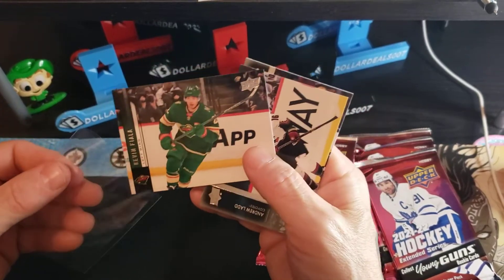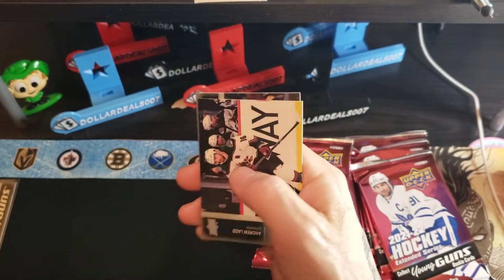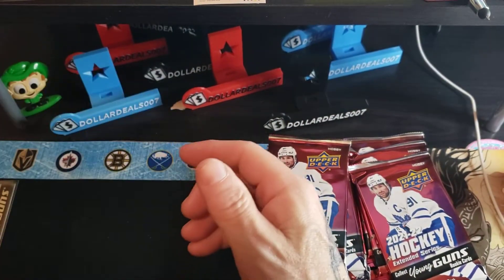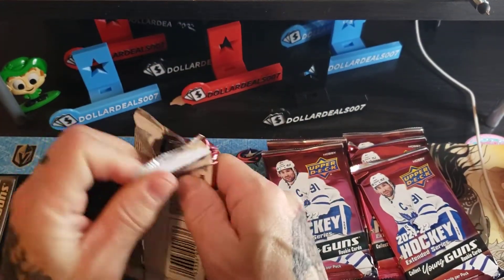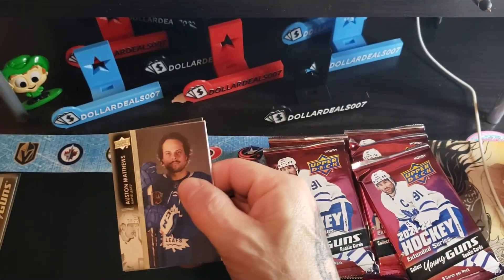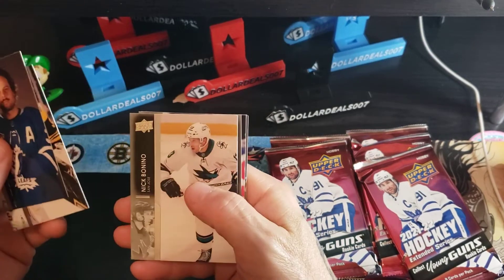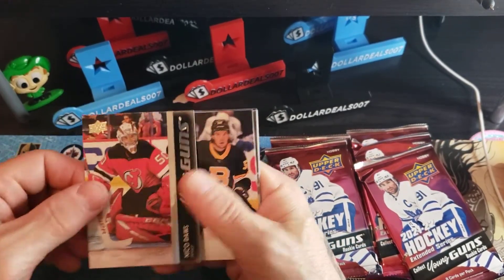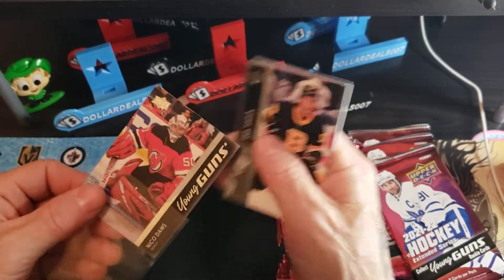If somebody builds the Retro set, let me know — if you buy anything I'll shoot you a whole bunch of them. Andrew Ladd, Matheson, and Bozak from last year; I think I still have a box full of those. Matthews — get a haircut — Olmark, Bonino, another Nico. I have his Clear Cut listed on eBay right now.